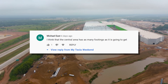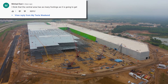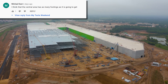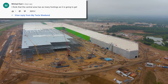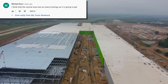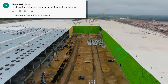I think the central area has as many footings as it is going to get. Well, that's definitely a possibility, but I think it's pretty unlikely, since the biggest advantage to doing so would be to have loading dock access to more of the building. There are no loading docks along the central corridor, so the benefit to leaving it open would be minimal. Plans have changed repeatedly over time, but the green walls are very new and there's nothing to suggest loading docks will be added, so it strikes me as pretty unlikely. If they don't expand the structure into this area, the building would be a lot closer to done than we realized.